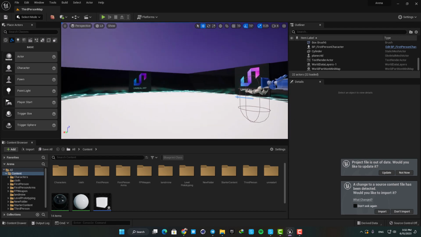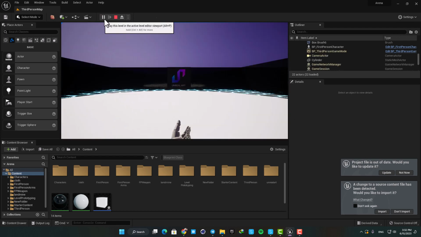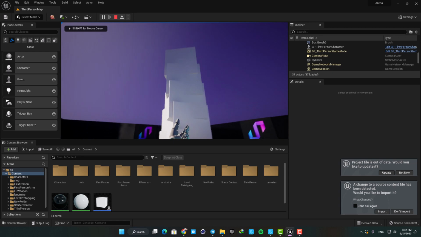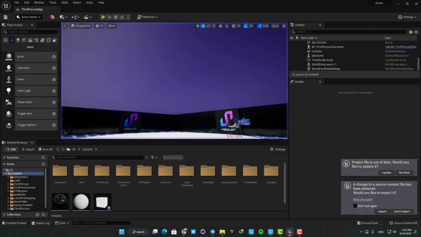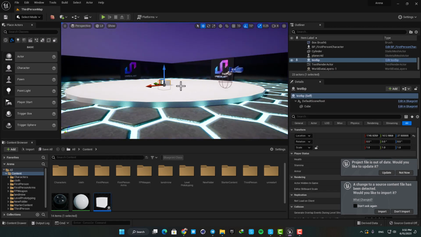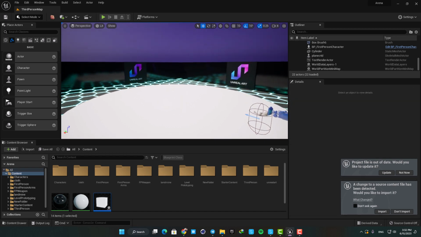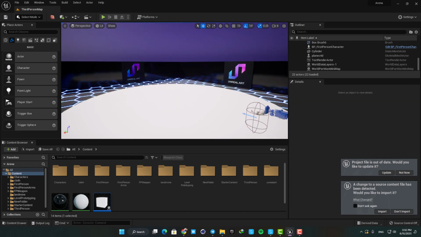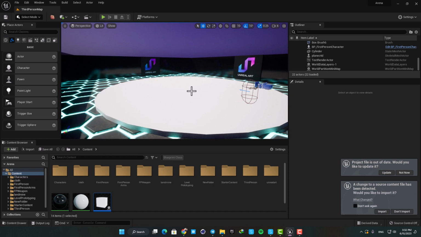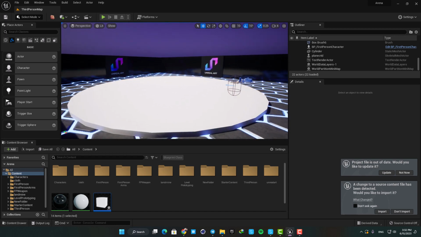Hello everyone, so in this quick video I'm gonna talk about how you can spawn your blueprints in the level when you play the game. You normally drag the blueprint into the level like this, and then when you play the game it will be spawned at every frame of the game automatically. Sometimes we need to spawn our actors after the game is being played and we wanna spawn them in specific moments of the game, so let's see how we can do that using some code.